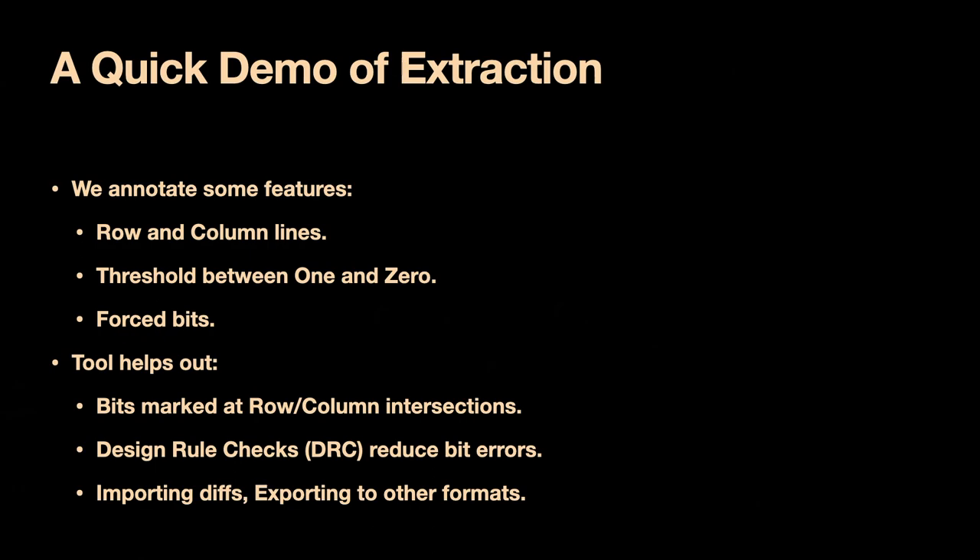We also need to force some bits. When we mark this, we will not get all of them right. Sometimes when you get one wrong, it is easier to correct that individual mistake rather than move the entire line and potentially damage other bits. Because bit errors are such a problem — imagine reverse engineering code and the byte of an instruction is wrong and you think it's a branch but it's actually a conditional branch — a lot of effort has been put into correcting and identifying these errors. We've got design rule checks: if you hit the letter V in my tool, it will highlight all of the bits close to the color threshold and tell you that you probably screwed up. The same if you have bits overlapping or rows with a different number of bits than each other.